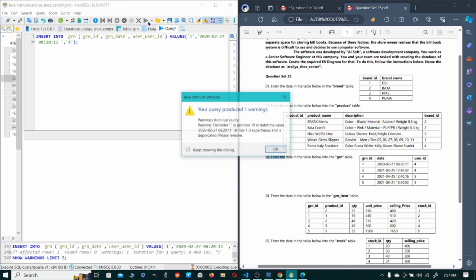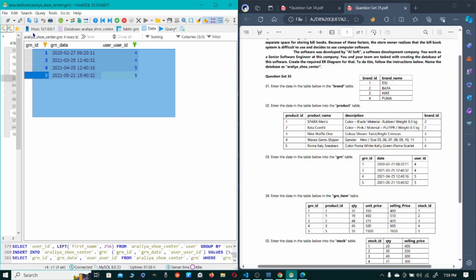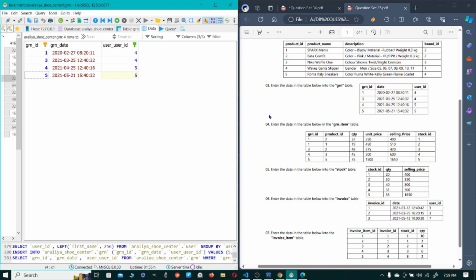Let's execute it. Let's refresh our GRN table. As you can see, I have inserted the first row successfully. This will be our GRN table. Let's see the fourth question.